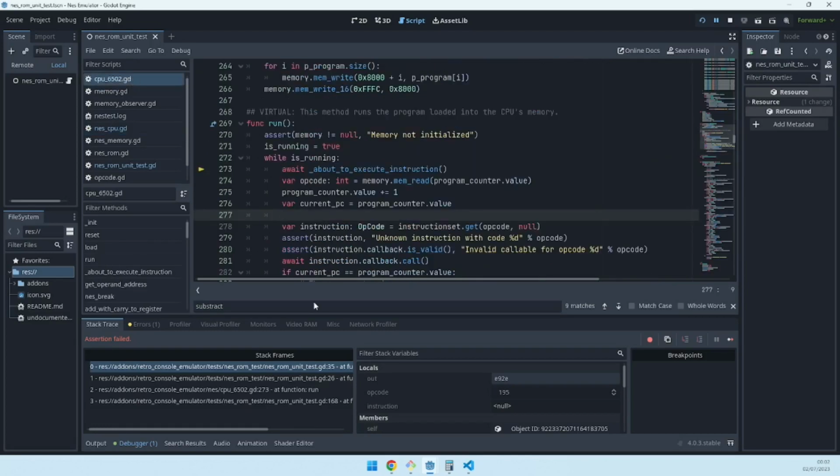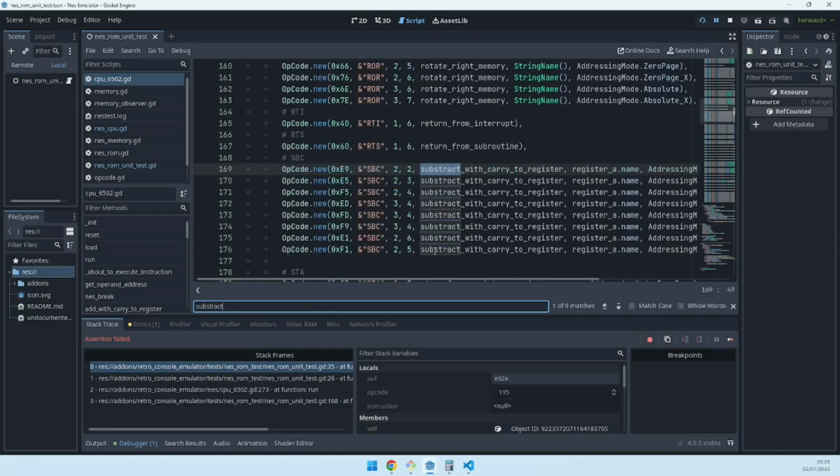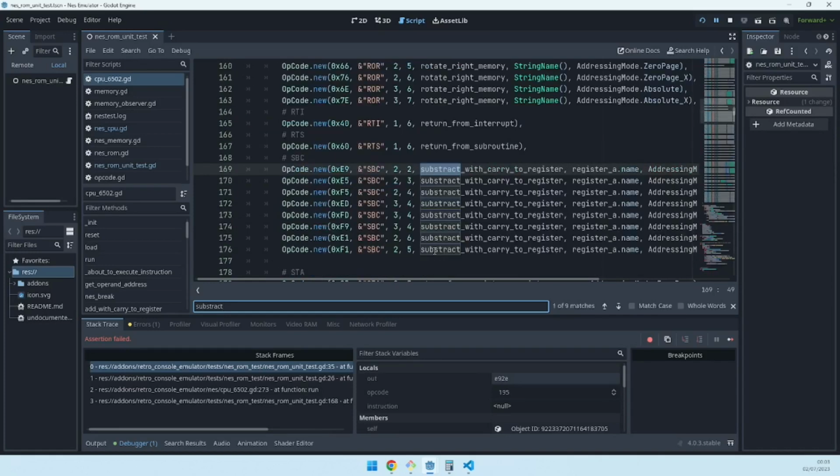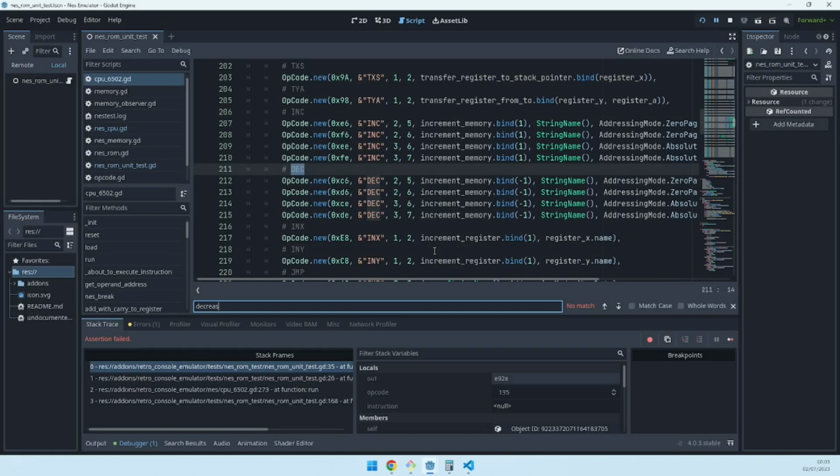Let's see in here. What versions do we have? Decreased. Okay, it does increase memory.